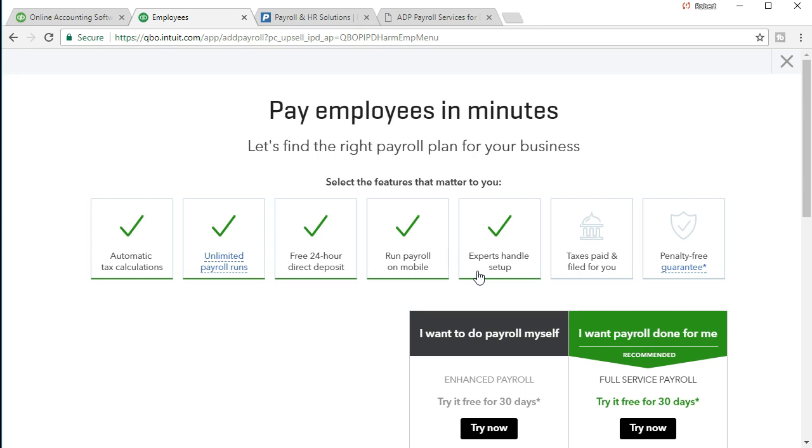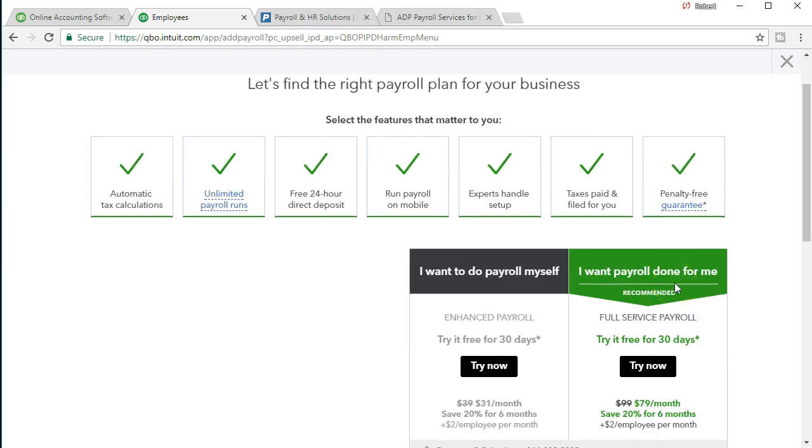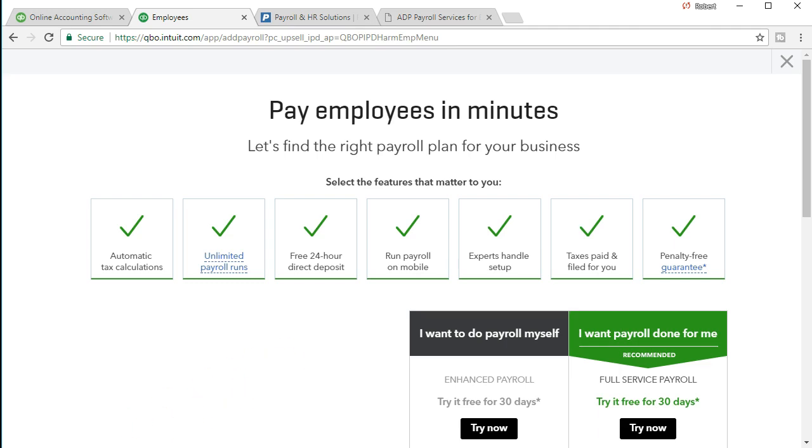Once the setup is organized, if it's set up in such a way that we know how we're going to run things, running things from that point forward, at least issuing the checks, is fairly more standard. Then of course we have the quarterlies at the end of the month and the yearlies at the end of the year, forms, documentation, 940s and 941s that we will have to process, as well as W-2s and W-3s and whatnot. So we got taxes paid, filed for you, and then we've got the guarantee here, which of course will be part of the more expensive premium platform plan.